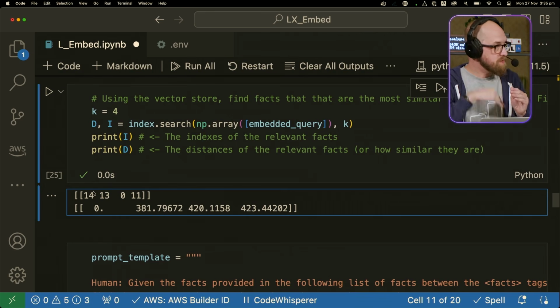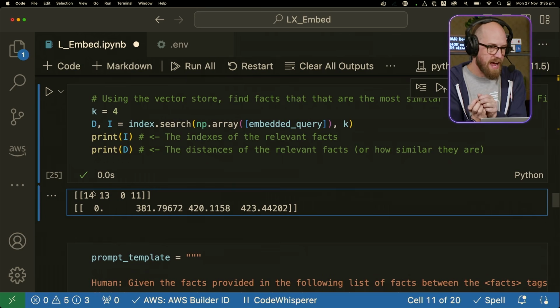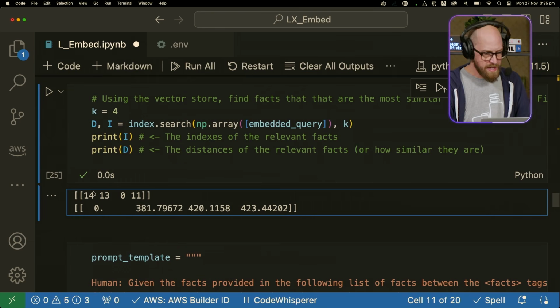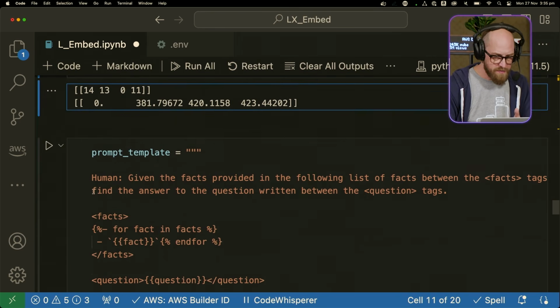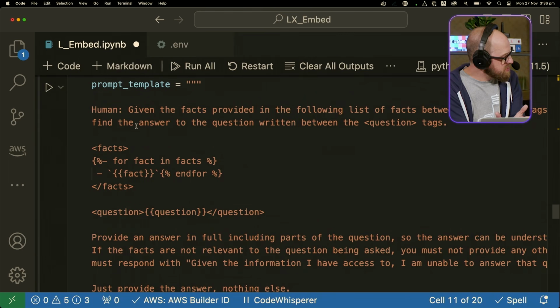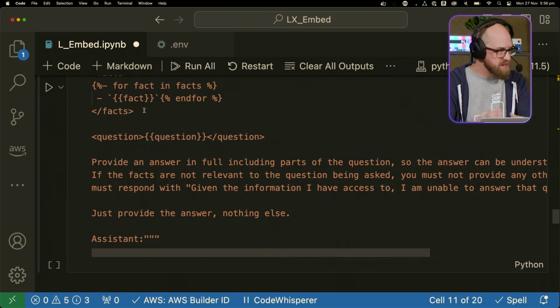Now we're going to put that into a prompt. We're actually putting the data into the prompt. It's in context learning. We're providing the data at the prompt level, not at the original training data level. We can see that happening here. I've got a prompt template, and I'm using Claude V2 through Amazon Bedrock, and it uses the human, assistant syntax.